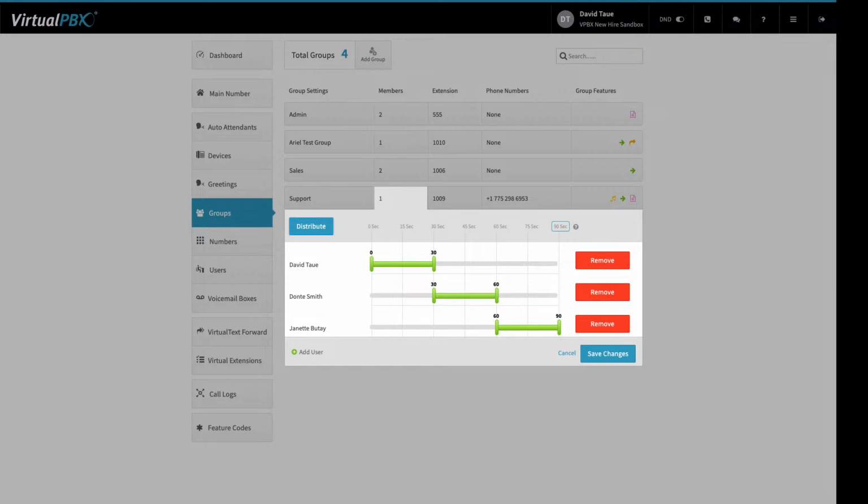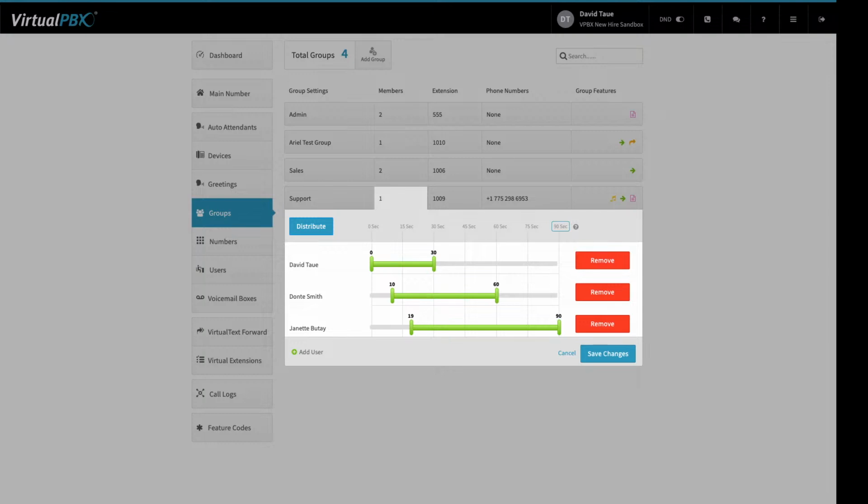Now, the system never skips a user in the group, right? So a call comes in, it's offered to David right off the bat every time. If he's already on a call, so he's on one call, call number 2 calls in, he's still offered the call in the group for 30 seconds before it's offered here to Dante. Likewise, if a third call calls in, that third person is waiting for a minute before it's offered to Jeanette. Now, as a system admin, I can click and drag these sliders so there's less hold time for the second and third callers.